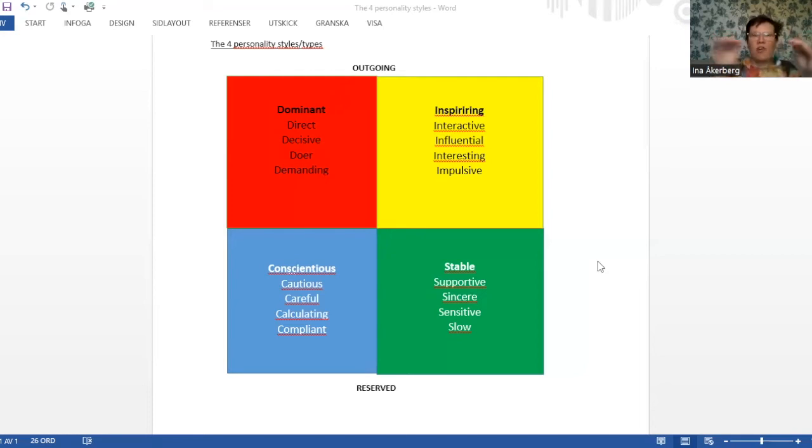If you have that personality in your workplace, then give a blue person all the spreadsheets, all the facts, like read this paper, and they would be like, okay. So they're very fact oriented.